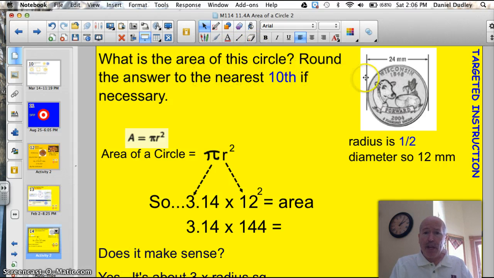On our first example, we need to find the area of this circle, this coin, and we're going to round it to the nearest tenth if necessary. I'm going to keep coming back to that - rounding to the nearest tenth or hundredth if necessary, because a lot of the questions will have you rounding. So, we know that the diameter is 24 millimeters. That means the radius is half the diameter, or 12 millimeters. Now we just use our formula. Area equals pi r squared. So, pi, 3.14, times 12, which is the radius, squared. I did this in two steps. Pi times the radius squared equals the area.